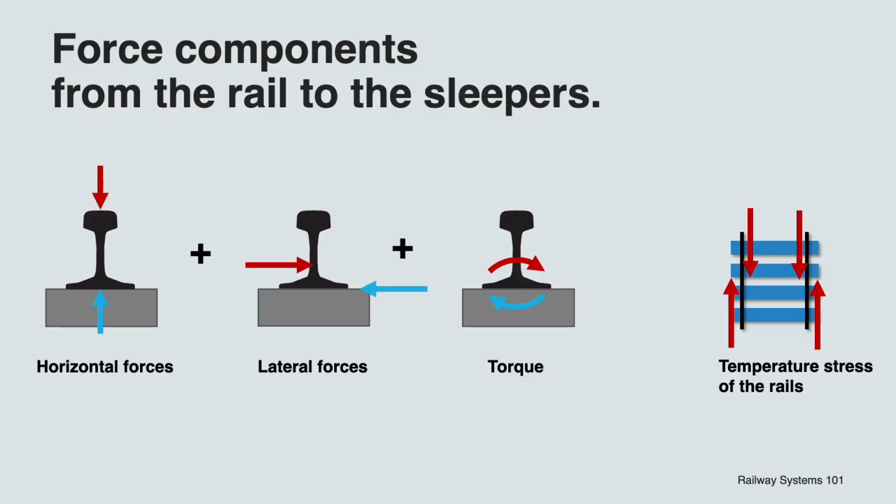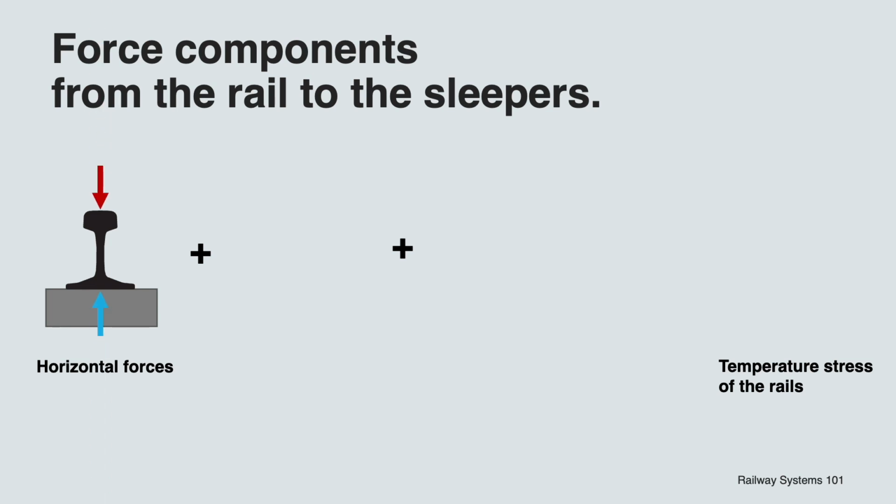As we have learned, the rail faces the stress of the railroad wheel. These stresses are transmitted from the rail to the structure it is mounted on. This stress can be split into three components: vertical stress, horizontal stress, and a torque at the bottom of the rail. Vertical stress is caused by the weight of the train and by dynamic forces such as braking or acceleration.